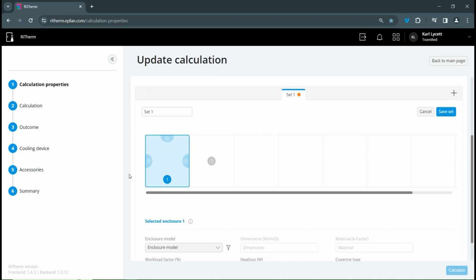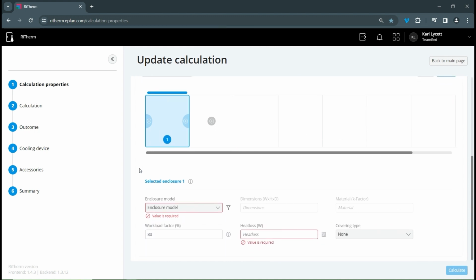So if we just scroll down, we see a visualizer from above of the enclosure. So this is looking down bird's eye view. And what we can do here is we can specify the walls that are blocked and are covered. So for example, this one at the back here is the wall behind the enclosure. So if it's wall mounted or is floor mounted against the wall, we could click plus here and show that there is a wall there. You can also pick left and right, and obviously plus buttons for baying other enclosures to this one.